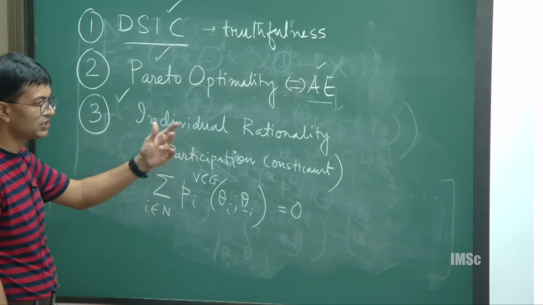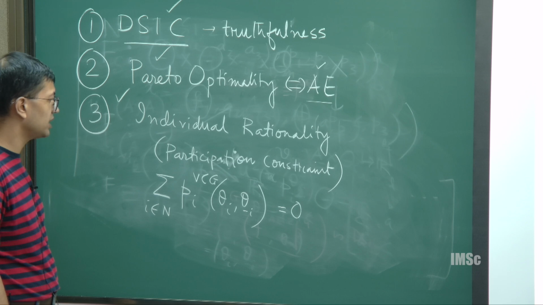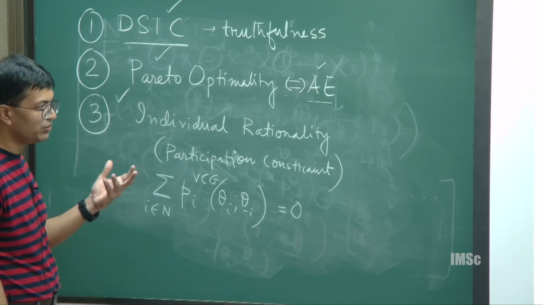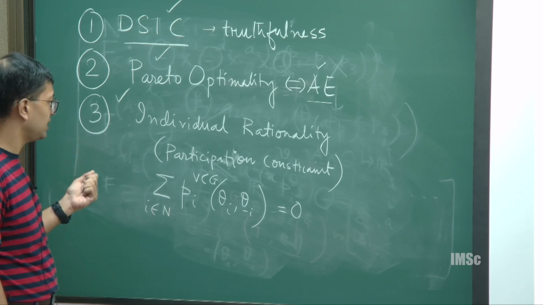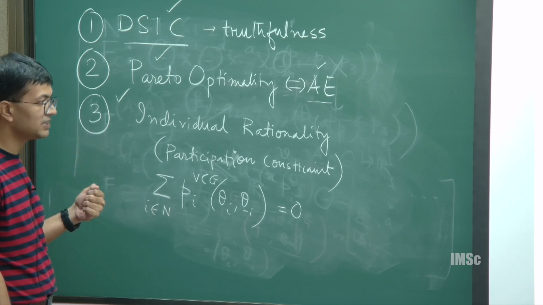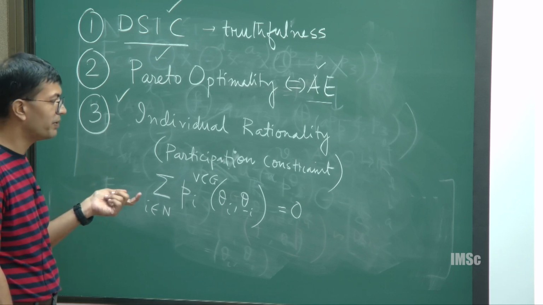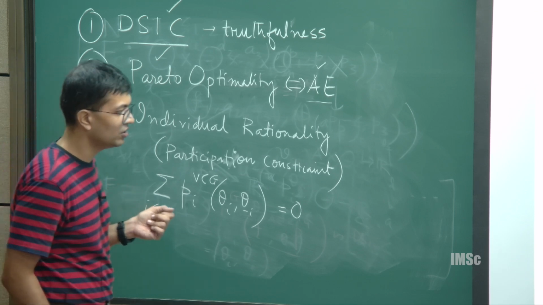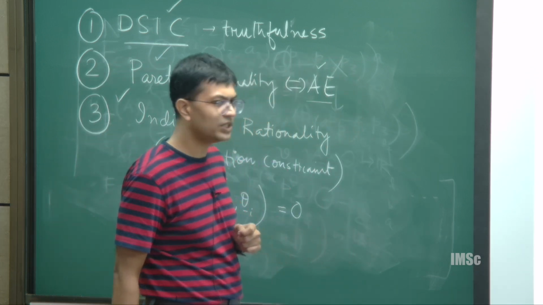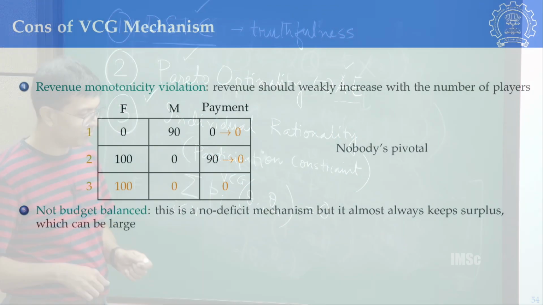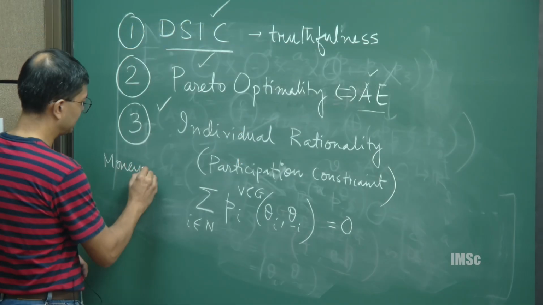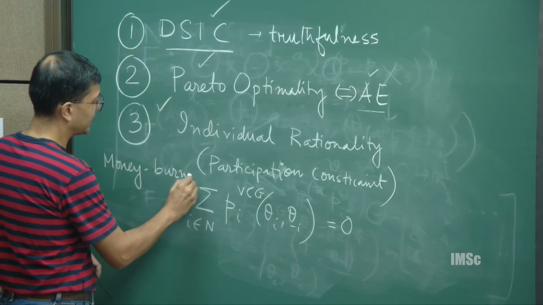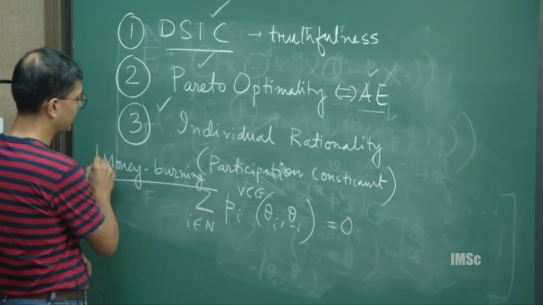For certain cases, of course, like the single item auction case, you have seen that there will be some amount of revenue generated, the second price value, and the auctioneer just takes that away. But it is not redistributing to the other players, because if you redistribute, then you break the truthfulness guarantee. So in order to ensure truthfulness, this money which is being generated is to be burnt. There is a terminology called money burning, as if this amount of money has been burnt.